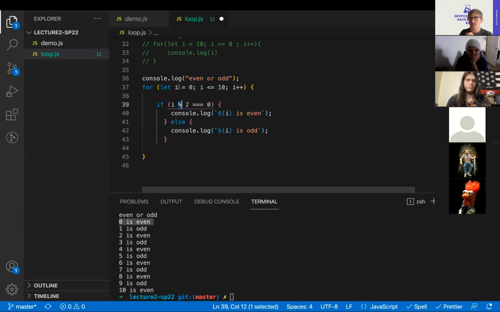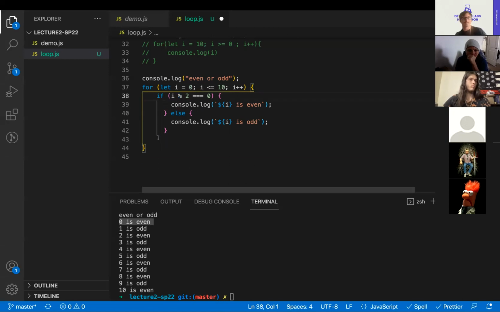So i is just a number, right? i is starting at 0, and each time through we're counting by 1. See, I'm logging i right here. So it's going from 0 to 10. All I'm doing is checking each time through the loop, is that number divisible by 2? Okay. And then the i++ is just adding 1 to it every time. Yep. Okay. So that's a for loop.